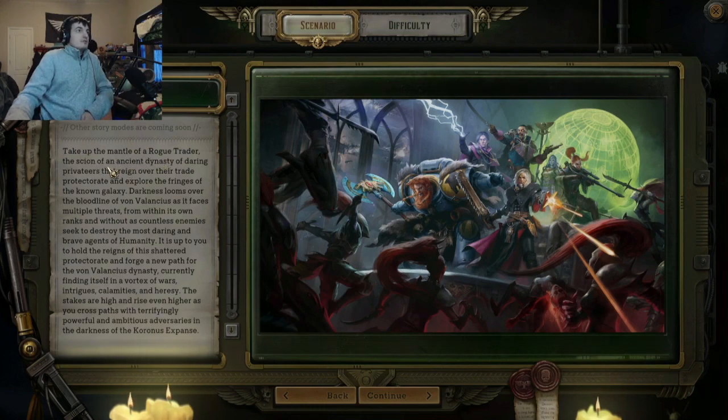So you take up the mantle of Rogue Trader, a scion of an ancient dynasty of daring privateers that reign over the Trade Protectorate. Explore the fringes of the known galaxy. Darkness looms over the bloodline of the Von Valancius as it faces multiple threats from within its ranks, as countless enemies seek to destroy the most daring and brave agents of humanity. It is up to you to hold the reins of the Shattered Protectorate and forge a new path for the Von Valancius dynasty, currently finding itself at the vortex of wars, intrigues, calamities, and heresy. The stakes are high and rise even higher as you cross paths with terrifying, powerful, and ambitious adversaries in the darkness of the Coronis Expanse.